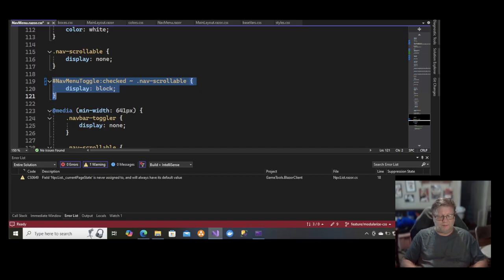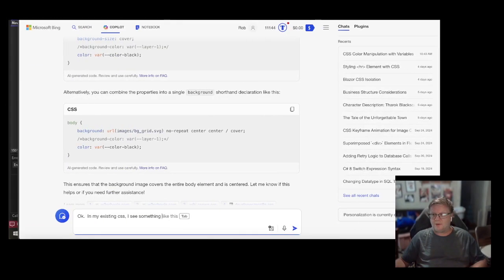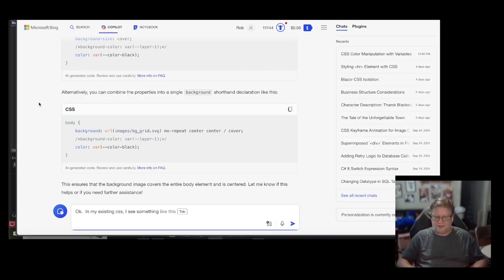Okay, in my existing CSS, I see something. Let's pull this back over here so you can see what I'm asking it. See something similar to what you showed. I just modified it to use an ID instead of a class selector.